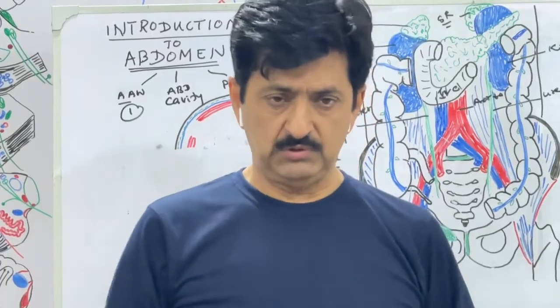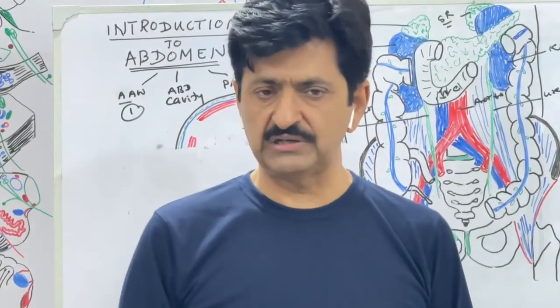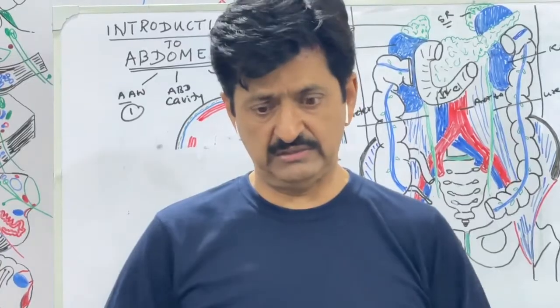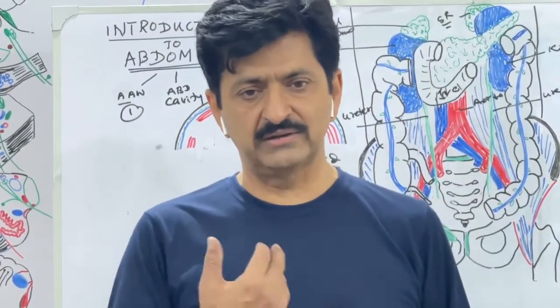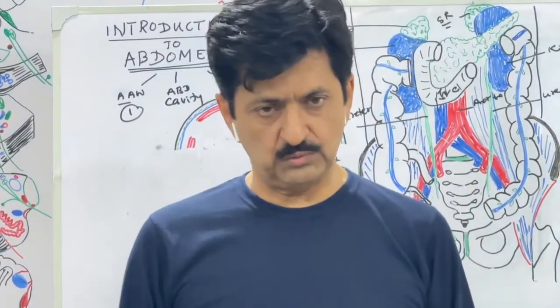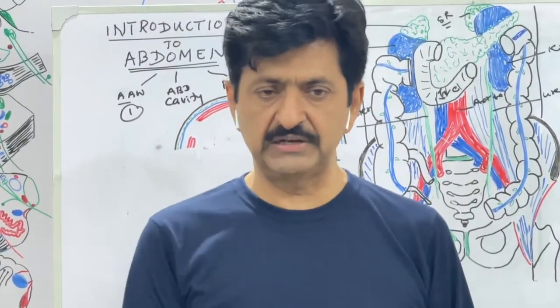And at the same time, the scrotum also, an extension of the anterior abdominal wall, and some more things you will see in the anterior abdominal wall. And then you will open it and enter into the abdominal cavity, where you will see the gastrointestinal tract, along with the hepatobiliary tract, including the pancreas and the spleen as well.